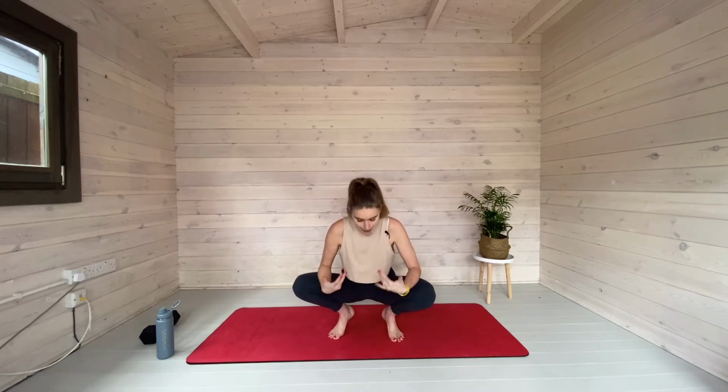A couple of little pep talks before we start. I haven't got shoes on, that's because I mostly train barefoot and I've been used to wearing barefoot shoes, walking in them. And I teach yoga, so I'm always shoeless, but that might not be the right choice for you. If you feel like you're someone who needs a bit more support in the arches and are used to training with shoes, then please do go ahead and wear them. I just like the sensation of feeling my feet through the mat, but that doesn't have to be for you.